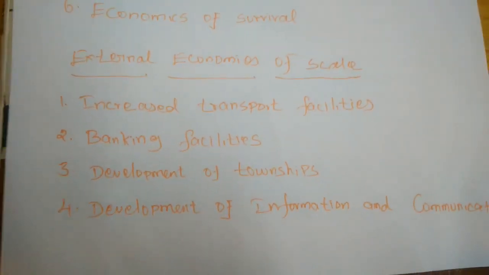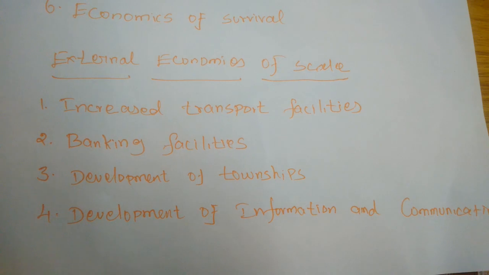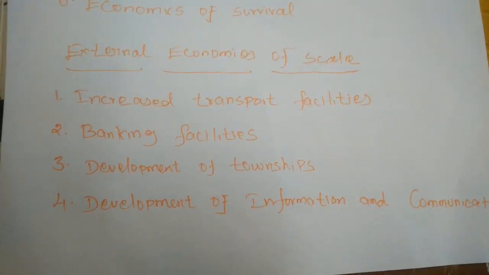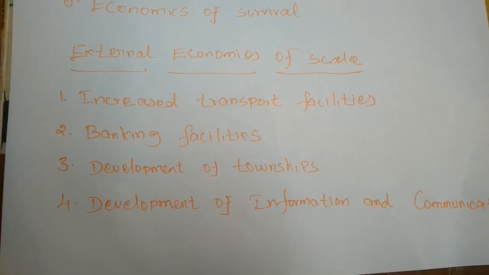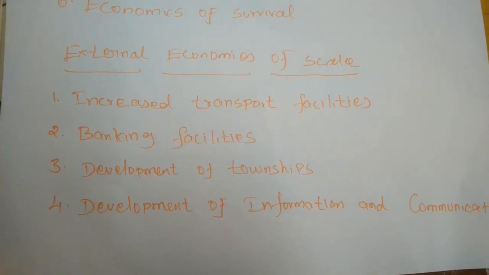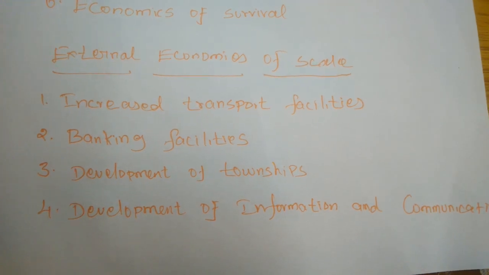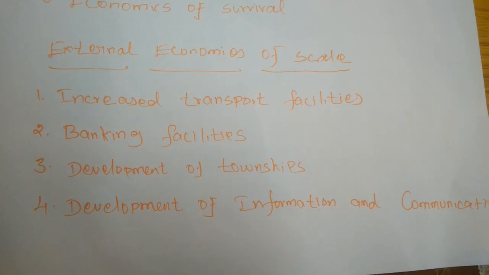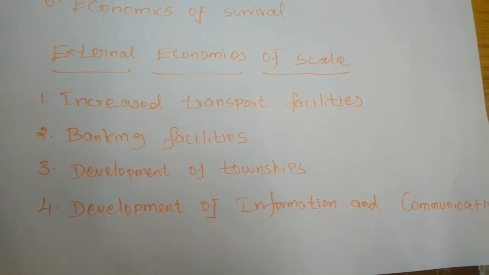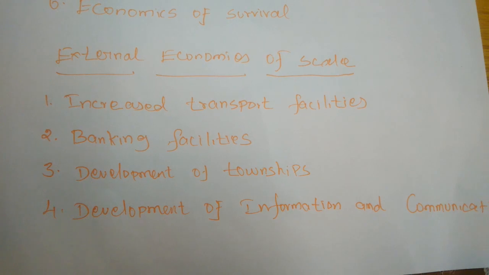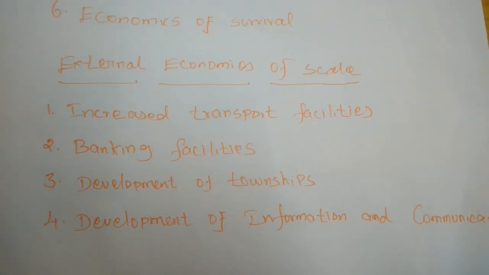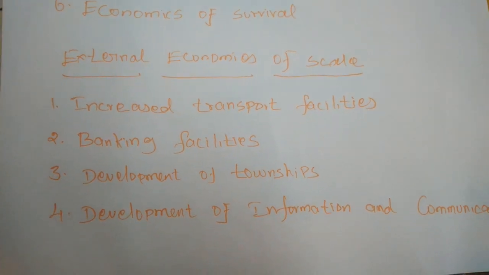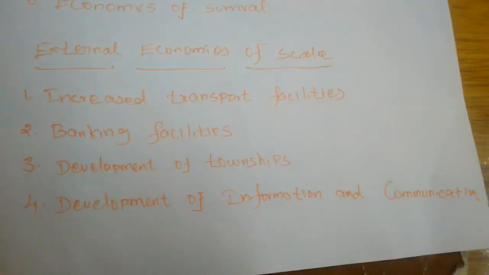Next, banking facilities. When large scale industries are established or existing in our region, a bank also has to be established to handle the events undertaken by the large scale production unit. Large scale production will require more capital, and they have to deposit some amount of money in the bank. So the banking facilities and the employment opportunities in the banking sector will also increase. Next, development of townships.